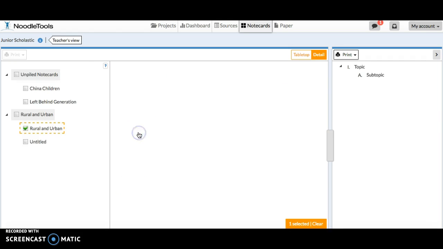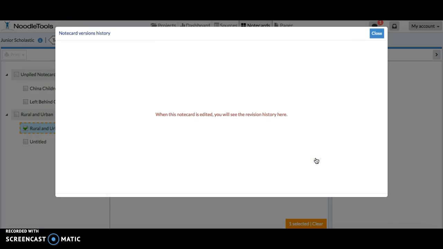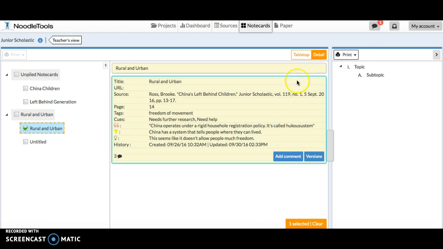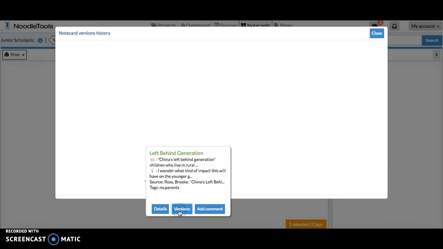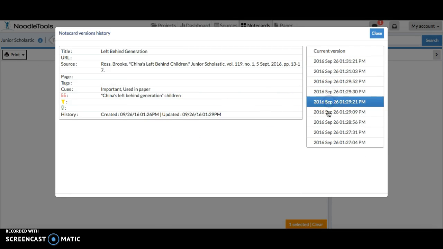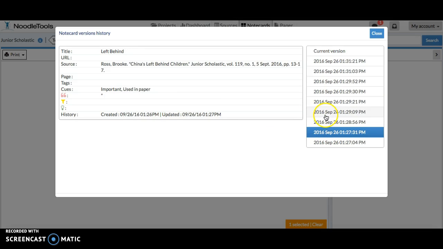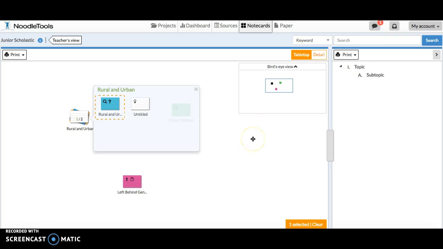look at the details. And then the other thing is I can look at the versions. So this card does not have any revision history or any other different versions, but for cards that do, you can see how that card has changed. So what days they added and how their card has progressed. So you can look at the versions and see their note cards. And then if they have created an outline, their outline will appear here. And that's how you view student note cards.